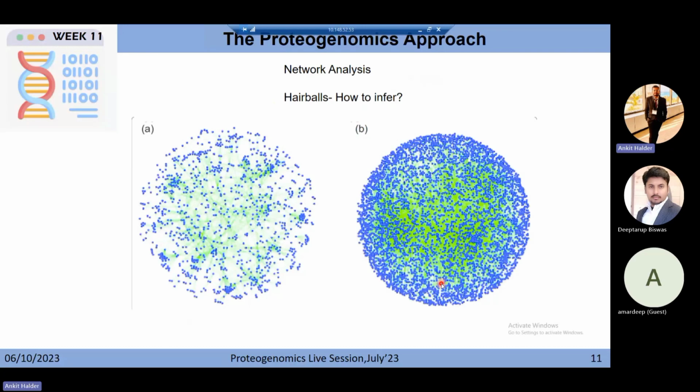There, if your data set is huge and you have many genes or things which are perturbed, you will definitely get to look at these hairballs. Also, if you search various manuscripts, you will definitely find that this kind of hairball has been reported across the globe by different scientists. Now how do you infer these hairballs? What can you understand from these beautiful networks?